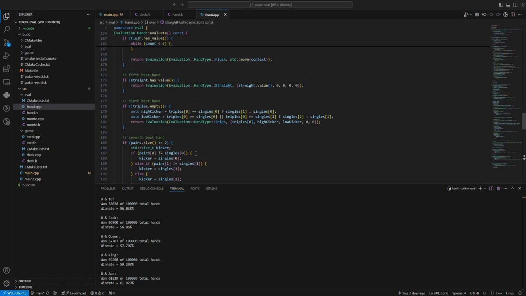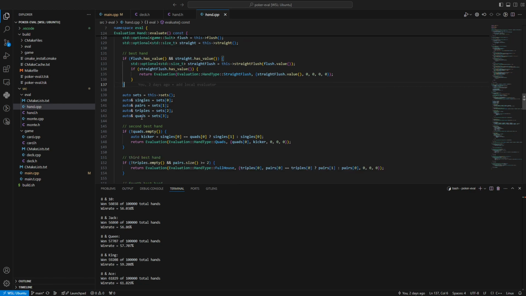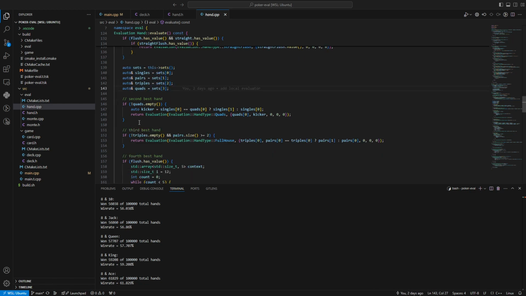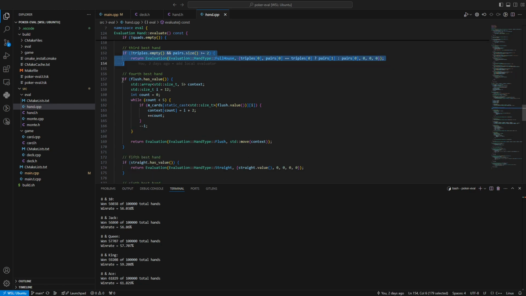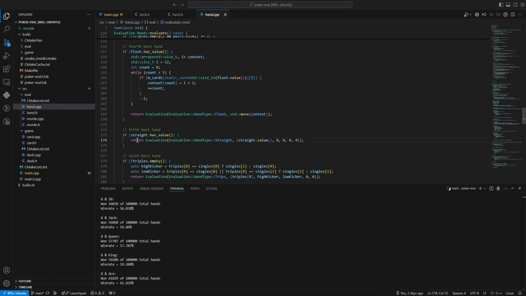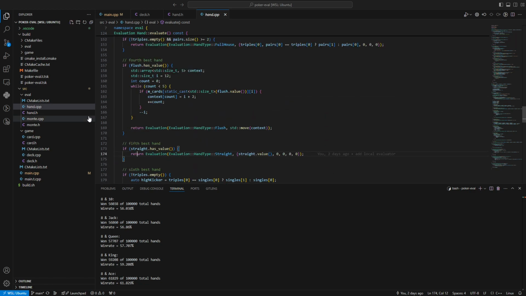We can combine these results and do an ordered construction of all of the qualities of hands, right? So I can evaluate, do I have a straight, do I have a flush? If I have both, I can check for a straight flush, right? I can check which sets I have and say, if I have four of a kind, here's a quad plus a kicker. If I have triples, right, and I potentially have a pair, then I can say, okay, this is a full house, flush, straight, right? Just all of these in order get evaluated through this. And this code is on GitHub if anybody wants to take a look at that.